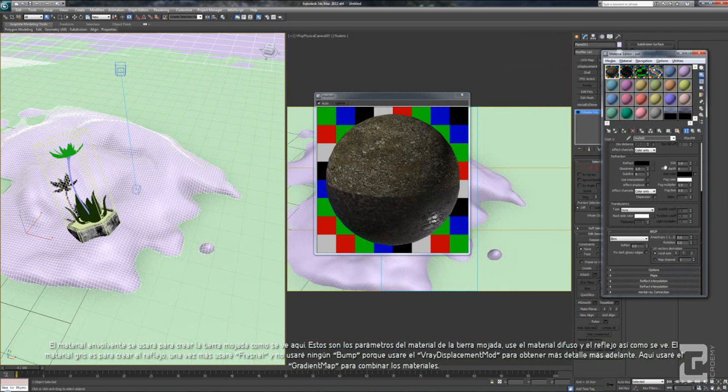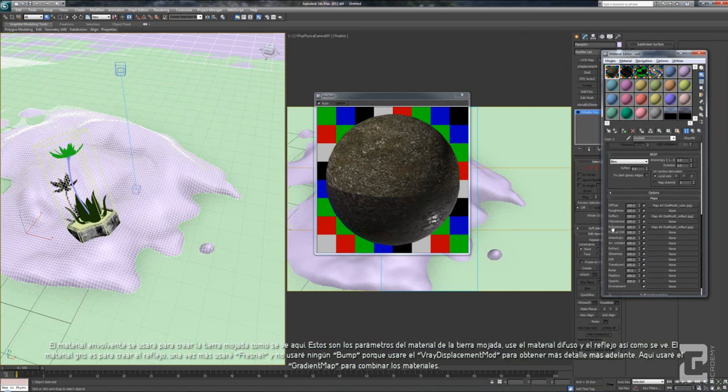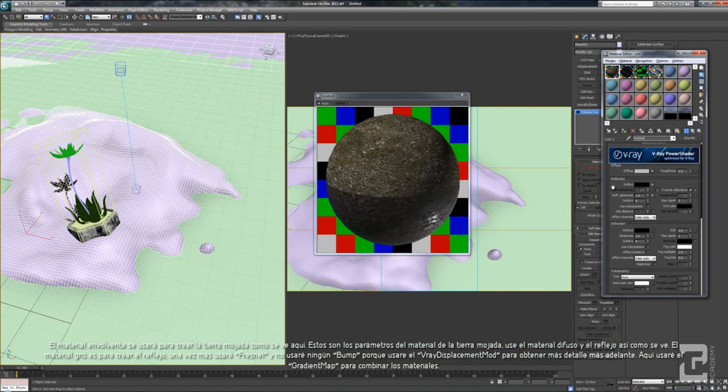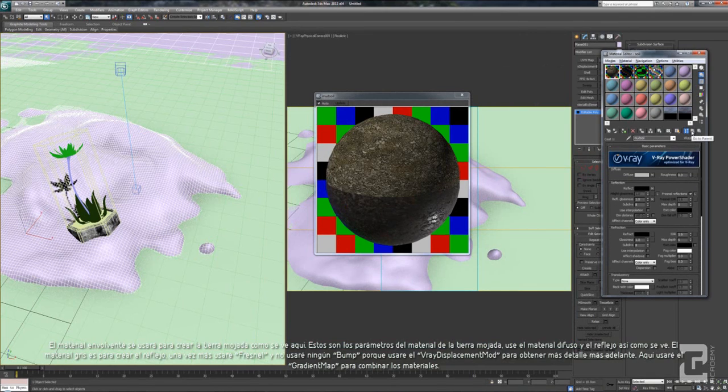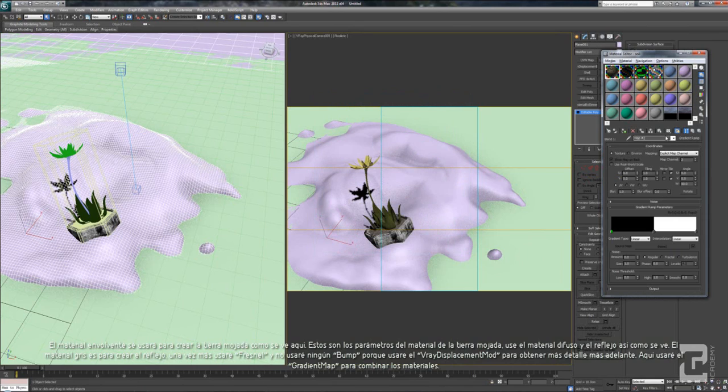Once again I use Fresnel here, and I'm not using any bump because I will use a VRay displacement mod to get the detail later on. Here I will use a gradient ramp as the alpha.